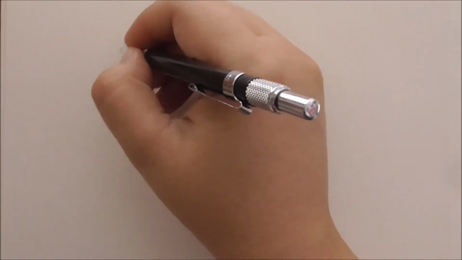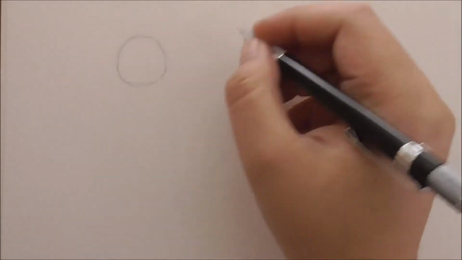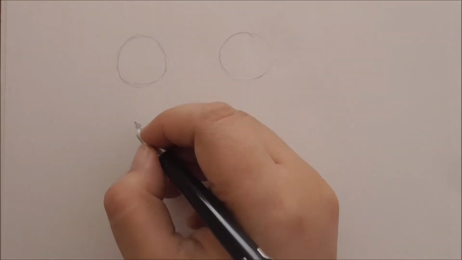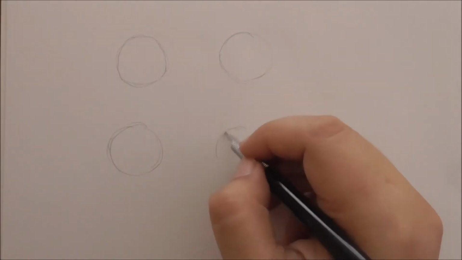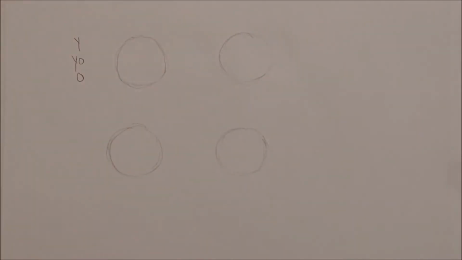So for this activity, you're just going to do some analogous spheres. You'll do 4 of them. So I'm just going to go ahead and place 4 circles here. Okay. And so my one combination is going to be yellow, yellow orange, and orange. Now with my color pencil set, I only have yellow and orange, but that's okay. I can blend the 2 to create my yellow orange.